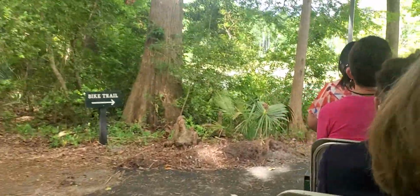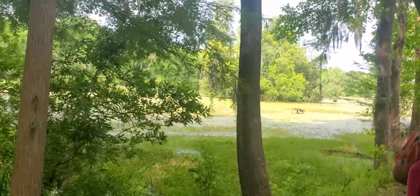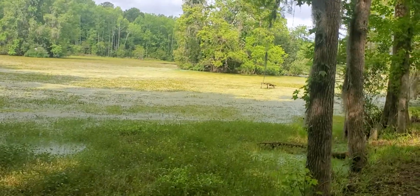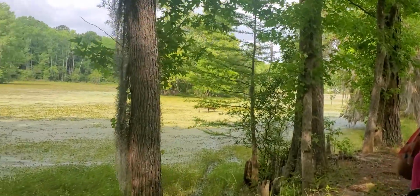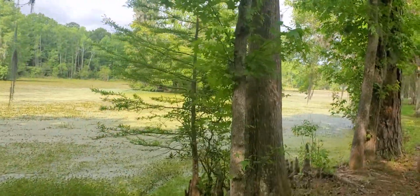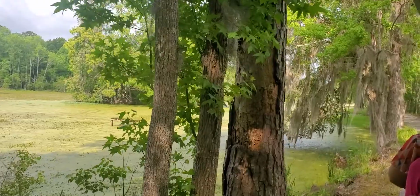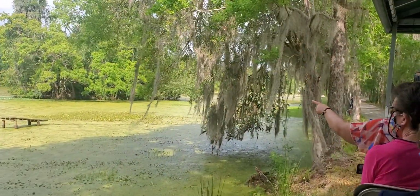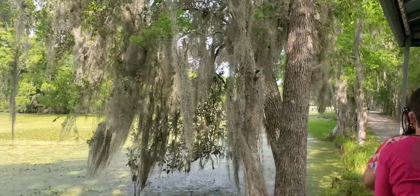Alright, coming up here on the left, this is Ravenswood Pond. This is a former rice field. Most of the ponds that we'll be crossing were former rice fields. Take a look to your right, take a look to your left. All rice fields. For miles and miles and miles. Right now, what we're going on would have been the firm dike or levee that would basically act as a path between, but also separate these fields from one another. Something to walk on that was dry.